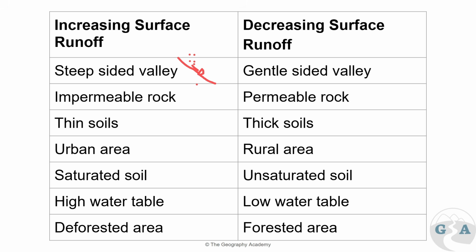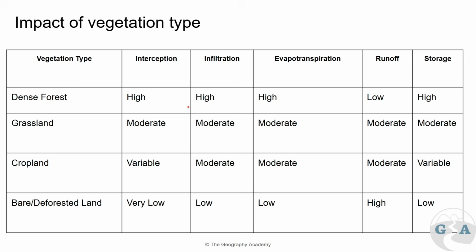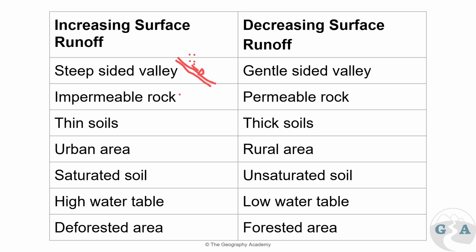Also, in a lot of hill areas, we tend to find that the actual amount of soil capacity is a bit lower. We have impermeable rock, which is obviously going to lead to a rapid surface runoff and less infiltration. Thin soils, as I just mentioned too, is another reason why there would be a limited infiltration capacity, and we would see more surface runoff. Urban areas are often impermeable, which leads to more surface runoff. Saturated soil, antecedent moisture, meaning that there's less capacity for that soil to take in any more water. So during a precipitation event, again, leading to an increase in surface runoff.